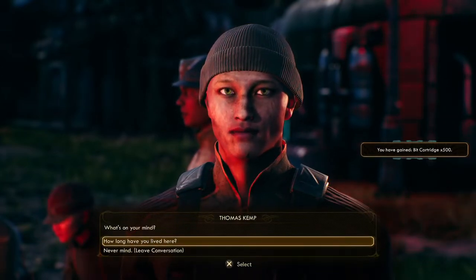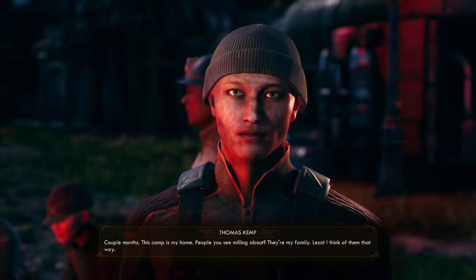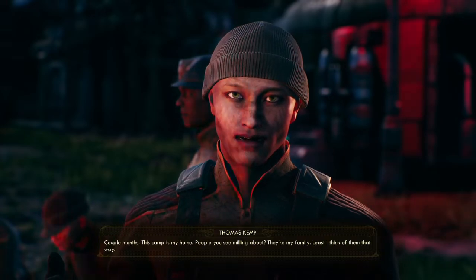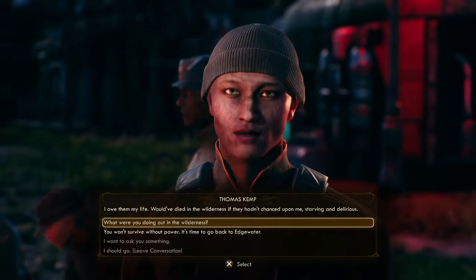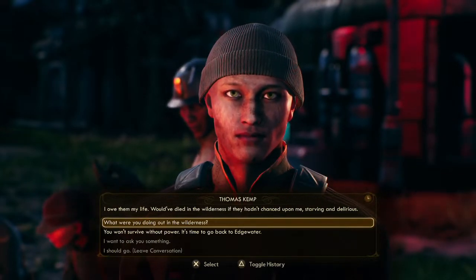What's on your mind? How long have you lived here? Couple months. This camp's my home. People you see milling about, they're my family. At least I think of them that way. I owe them my life. Would have died in the wilderness if they hadn't chanced upon me, starving and delirious.